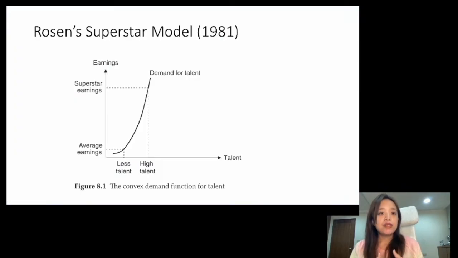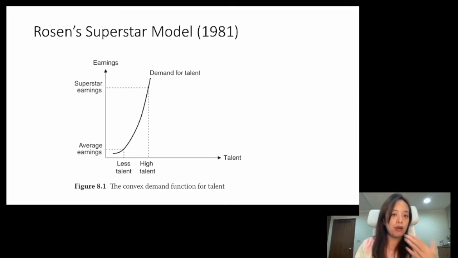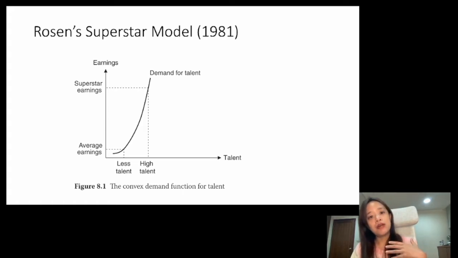Economists have always been trying to understand, in creative sectors or creative industries, the relationship between earnings and talent. Back in 1981, Rosen came up with the superstar model. Rosen believed that when talent is high, earnings should be more. But obviously, today we don't think that it works, because we do see people with really high talent who don't get noticed much, and we also see some artists whose talent might not necessarily be their strength, but who come up with a lot of earnings.